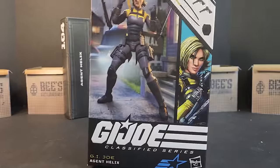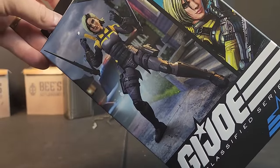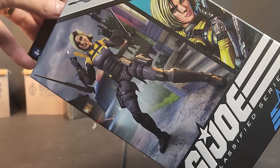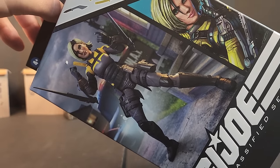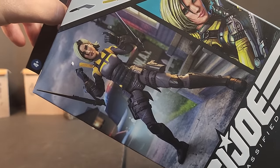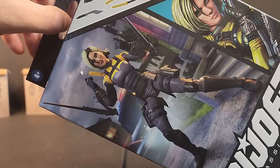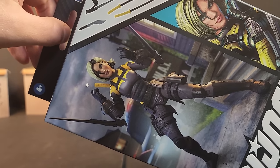So we get our plastic-free packaging. Got a nice shot of Agent Helix on the front of the box here in front of a SWAT truck. I'd say that it could have been swapped out with a Shock Blast. Kind of like their packaging art got mixed up, because he's in the middle of a riverbed with a train behind him. But there actually is a stint in the comics where Helix, Bombstrike, and Don Moreno go back to Helix's childhood home, fight off a bunch of red ninjas, and kill some child traffickers and stuff. And then they hide in a panic room while the SWAT team clears the rest of the house. So maybe that's what they're referencing here. I'm not exactly sure.